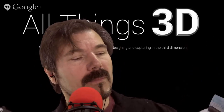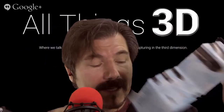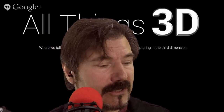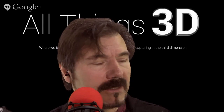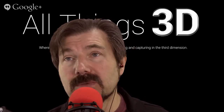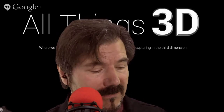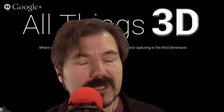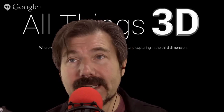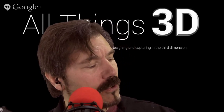But here's your little instructions. It's probably that easy. You put your filament in. And like I said, I'm going to use it like a glue gun. There's been many times where I glue things together and I use super glue. But in some cases, there might be a little pit or something that I'd like to fill and then sand down. So that's the big reason that I bought it. I don't know if I'm going to do anything creative with it, but it's reasonably priced. And if somebody wants to get in, it might be a good stocking stuffer for this Christmas. I know a lot of people got those last year. So that's the unboxing of the 3D Doodler 2.